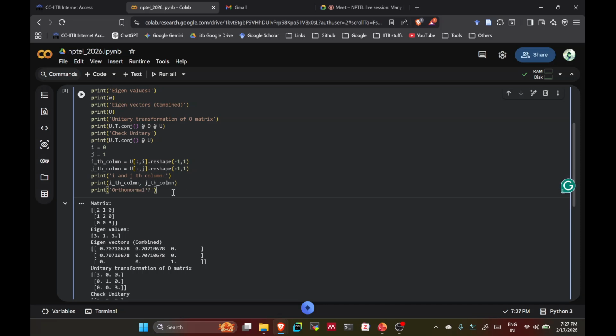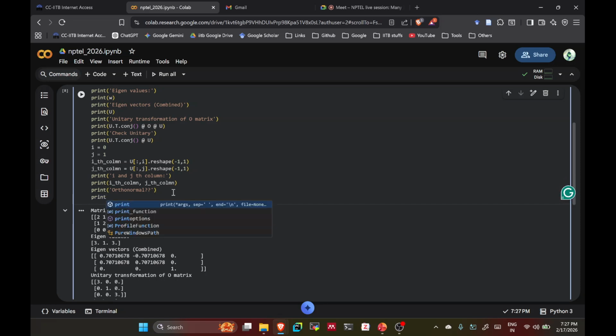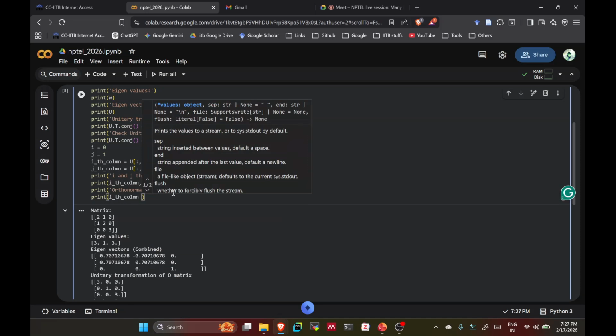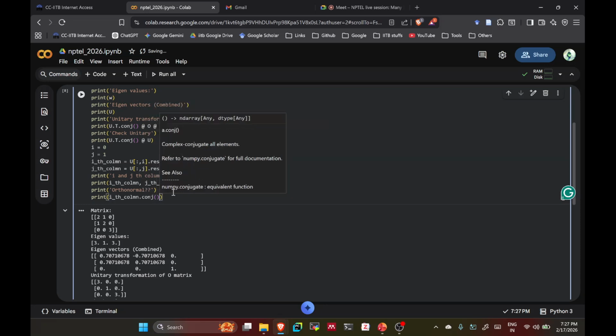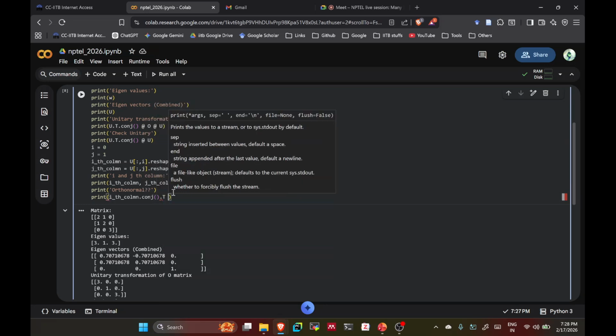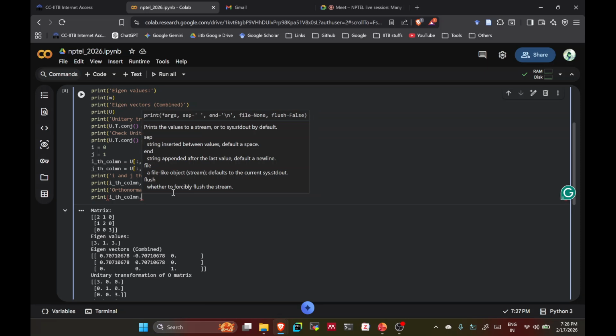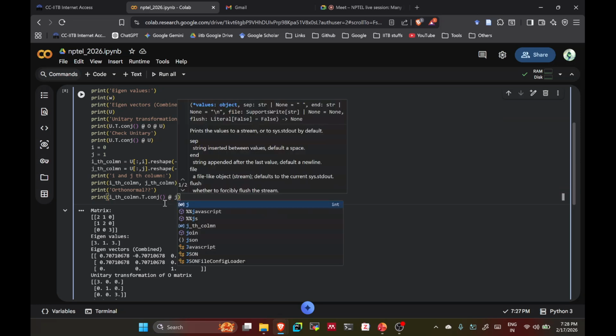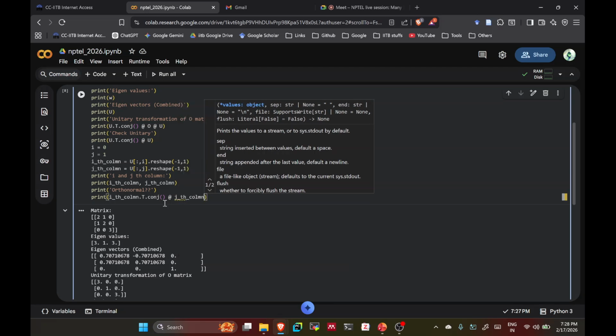We'll check that. Here i and j are different, so I expect it will come out to be 0. Let's print the ith column. I can take dot conj and dot transpose because I have to take the dagger. The rest is the jth column.